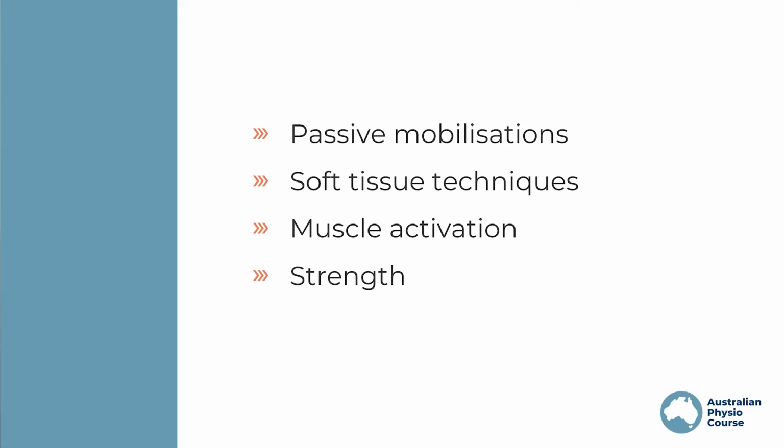In the musculoskeletal scenario, you'll decide to treat pain in different ways. For example, in an acute scenario, you might prefer using passive mobilizations. When there's muscle tightness, you can use soft tissue techniques. For example, for a painful pectoral muscle in a patient with rounded shoulders. With long-lasting pain or muscle weakness, you can effectively choose muscle activation and strengthening.